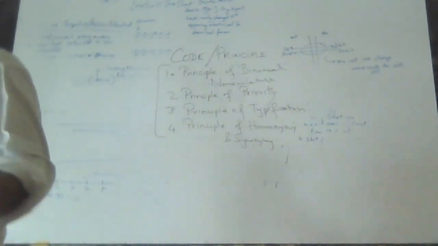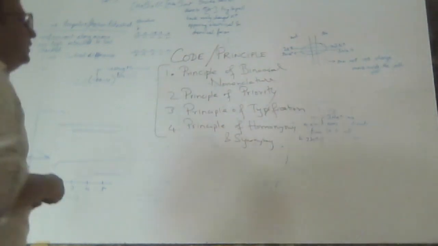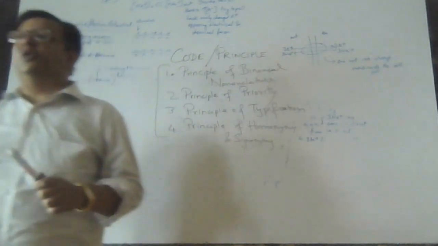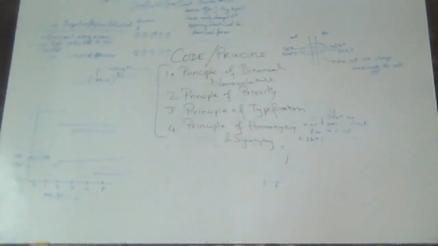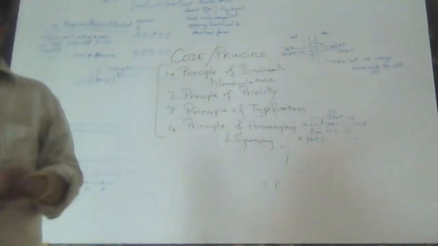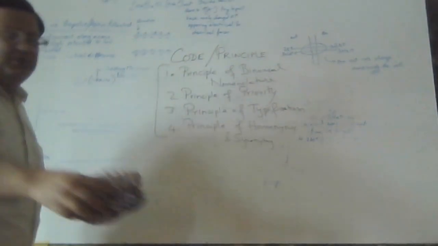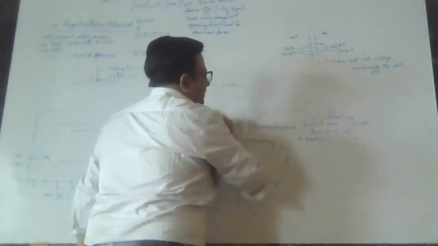All scientists gathered in one place and decided that we will have this particular code, which everybody all over the world has to follow. If they don't follow, your work is not going to be accepted. You don't have to write it, because I will send you some slides. You can see the slides.